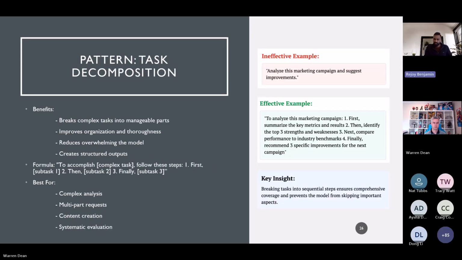So this will be the task decomposition. Here you can see when you're giving it something big, a massive task to do, you're giving it steps of how you want it to proceed. So first, summarize the key metrics. Secondly, identify the top 3 strengths and weaknesses. When you do this, it is so much easier to then go back and critique each and every one of these points. If you want to go back and critique point 1, you can deal with that fully and then come back to point 2 and so on. This in itself will help you come up with such a strong output without having a vague response.